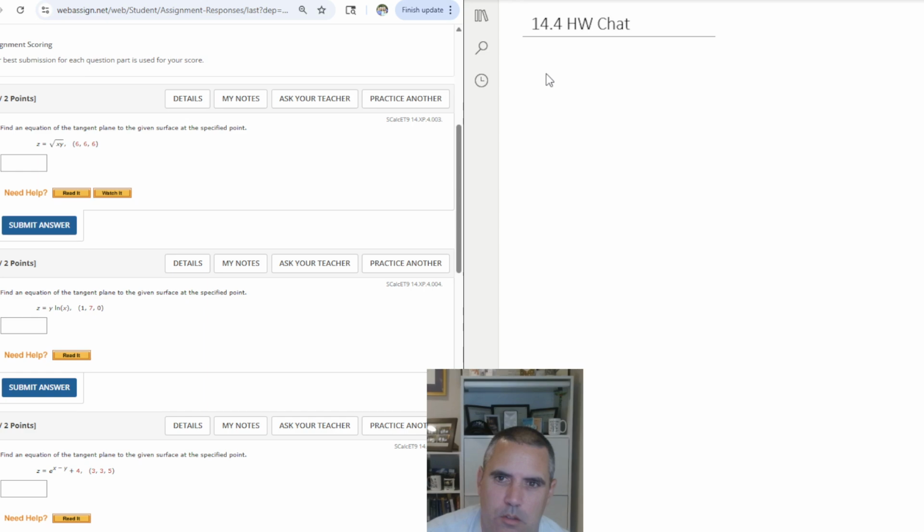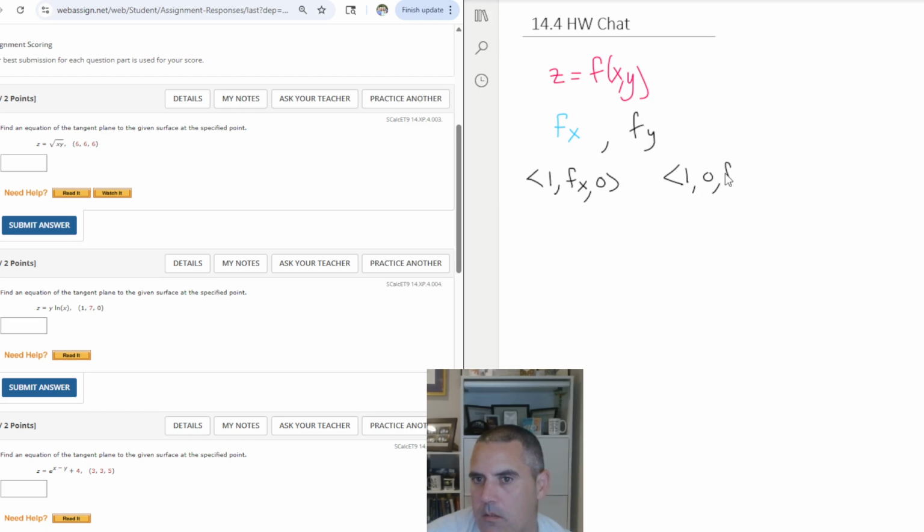Ultimately, we have a few things that we'll learn in lecture, which is that when you're given a surface of this form, f of x is the slope in the x direction, f of y is the slope in the y direction. From those we can get, this is more than you need, but I'm going to restate what we learned. From those you can get two vectors. These are tangent vectors in the x and y direction, and if you take their cross product, you get negative f of x, negative f of y, 1.